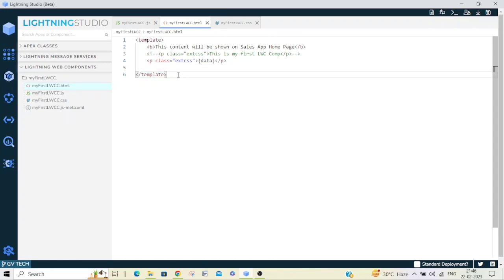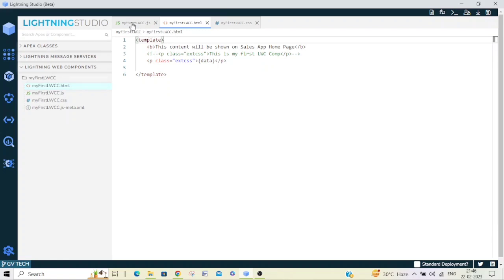Every tag, every lightning tag or styling tag, everything needs to be embedded in this template tag. That is the main point that we need to consider in this HTML file.